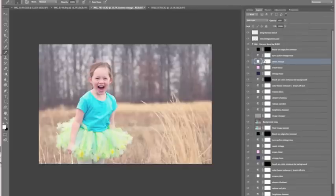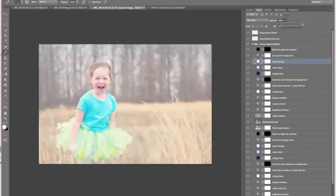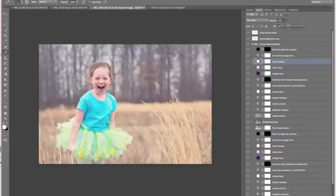And when you click on a mask that actually shows black and white here, you can see up at the top you have your opacity. You can turn your opacity up or down. So let's just turn this all the way up. And you can see now that I'm starting to get a nice soft creamy haze here, which is added to part of the vintage effect.